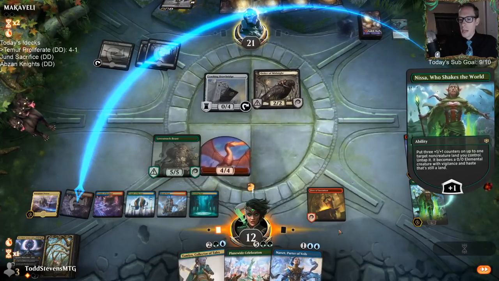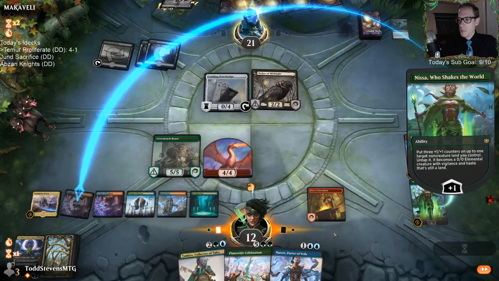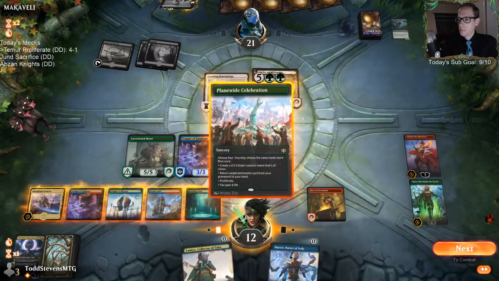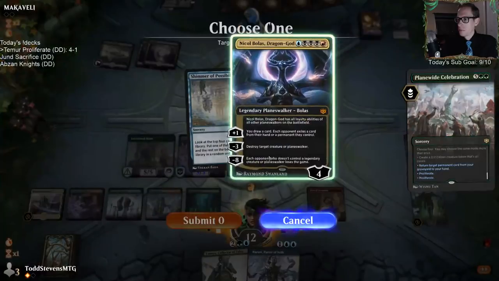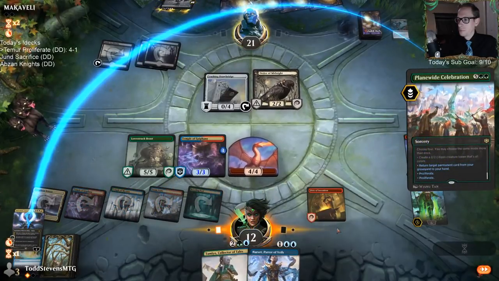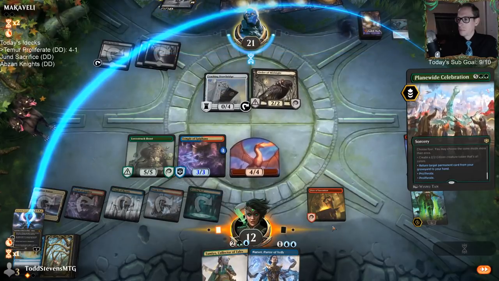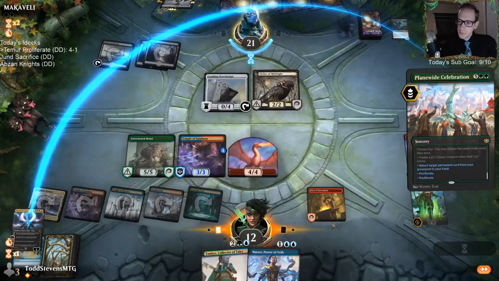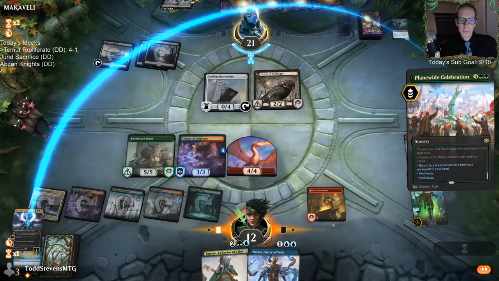So we'll bring back Bolas and proliferate three times. Tamiyo can get back my celebration also. Give this back. I mean, I guess I could have just ultimated the Nissa immediately. Also, I didn't need to tick up Nissa. I could have just ulted Nissa.